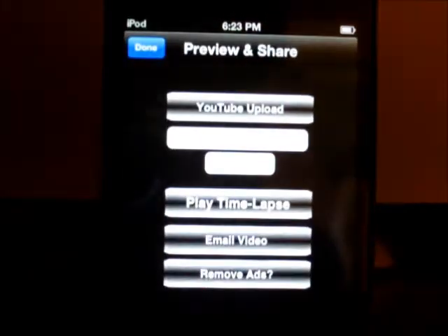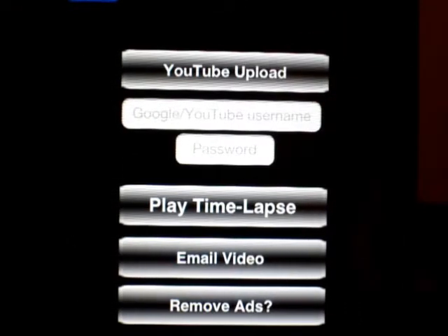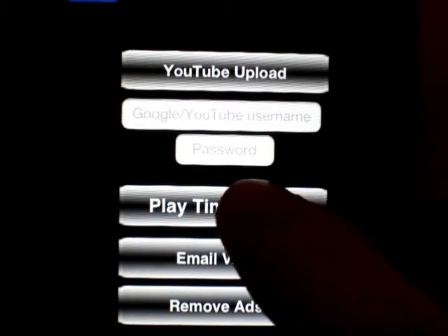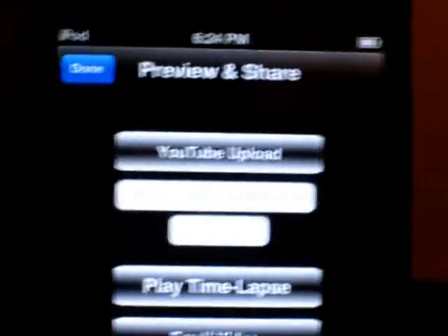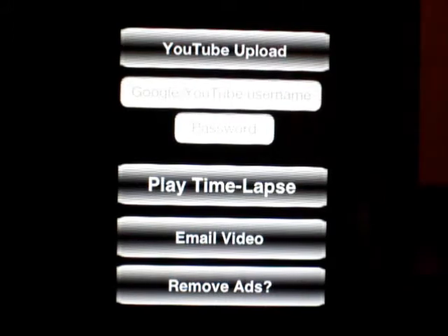From Preview and Share, you can actually sign into YouTube and hit YouTube Upload. But it is currently in my camera roll, so I could just do it from there, which I would pretty much recommend anyway. You can also pay for a premium version to remove ads, though I've actually never seen any ads given the way I use this app. In a bit I'm going to show you some tips I use when recording.